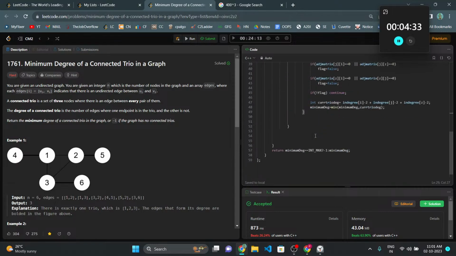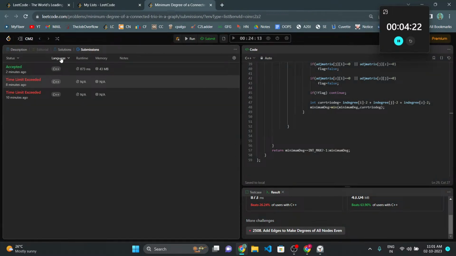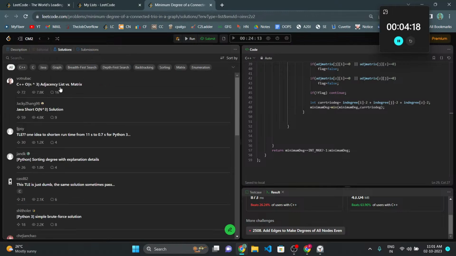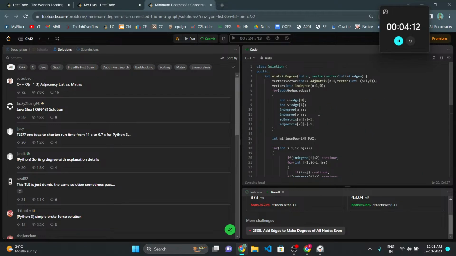Okay, I have 4 minutes left. Okay, no worry. Submission, 10 minutes. Okay, sorry. Let's check n cube, adjacency list versus matrix.